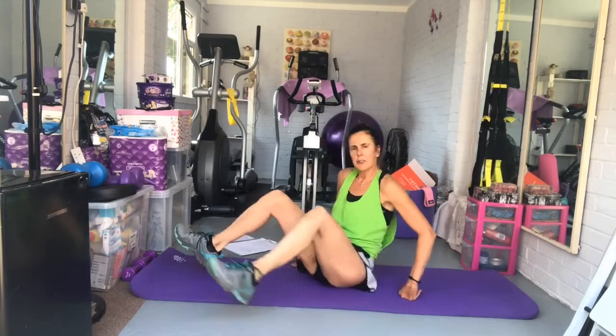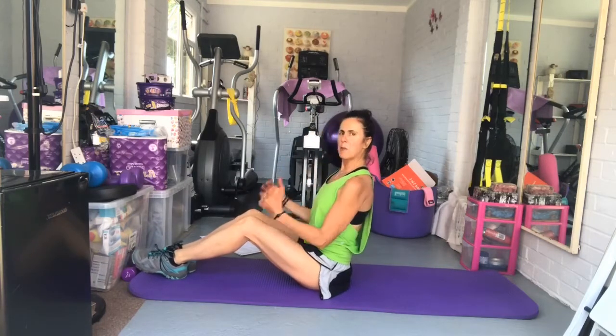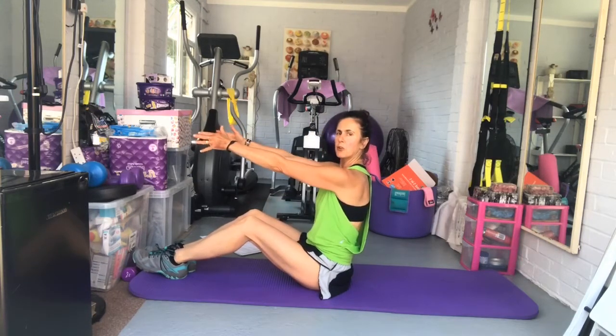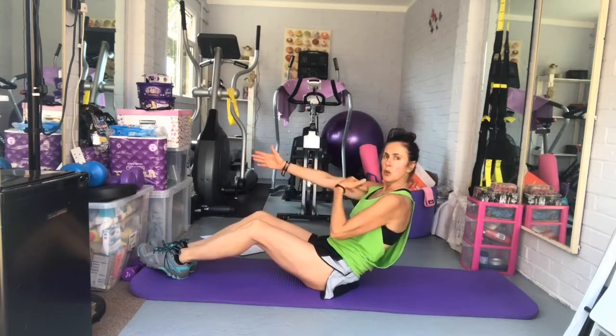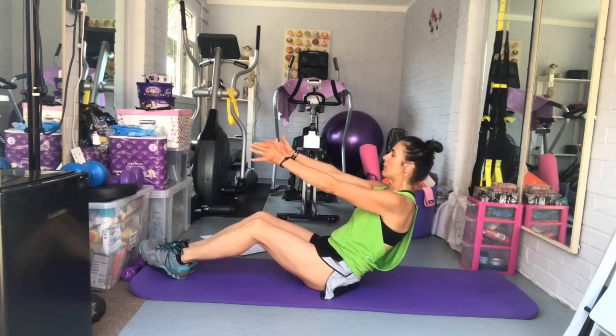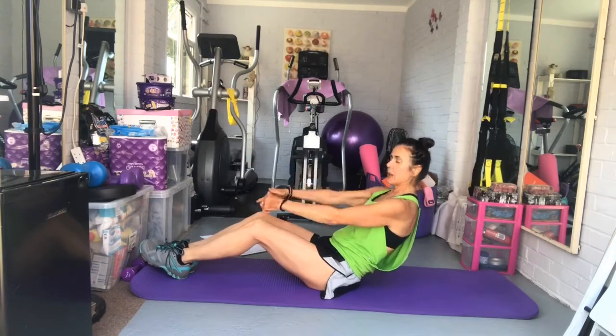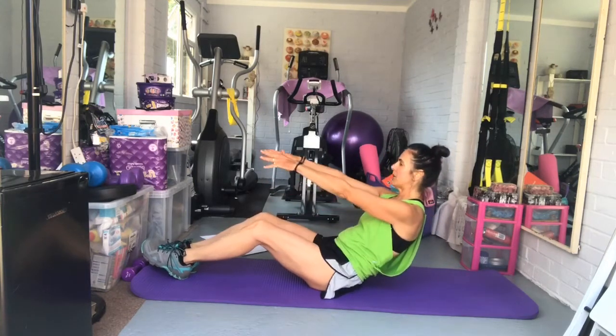Down. What I'd like us to do is we're going to go into a semi-half roll back, which I'll show you sideways in a moment, and we're going to hold it there, okay? So sideways, I'm sitting up nice and tall, shoulders back and down, arms forward. Then I'm going to come back, just a very small half roll back. Chin is away from my chest and my arms are open, yeah? So I'm almost in a V position.